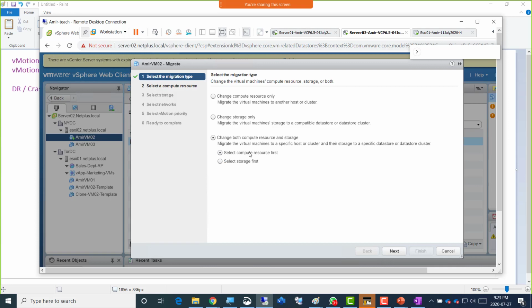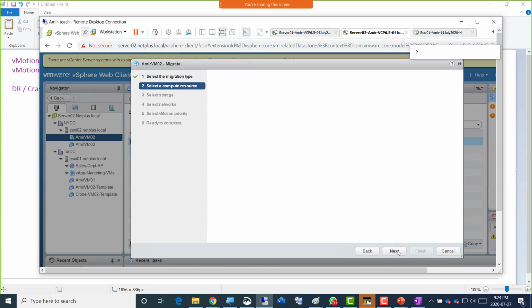Well, you can choose the second one first, or the first one is okay, so it's up to you. But we can just choose that, okay, first change the virtual machine's hypervisor, then change the data store later, right? In a production environment, it will take hours because of the virtual disk size. Here, it's not gonna take much time. It's an empty machine, right? So let's click next with the third option selected.